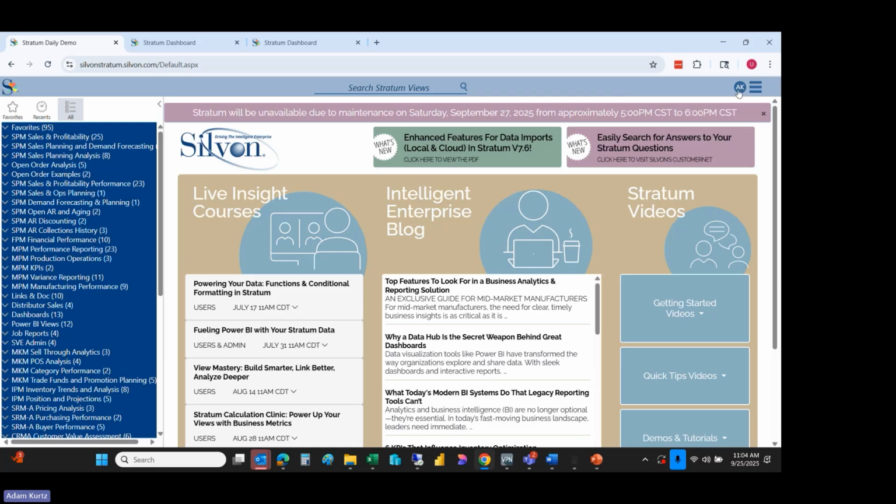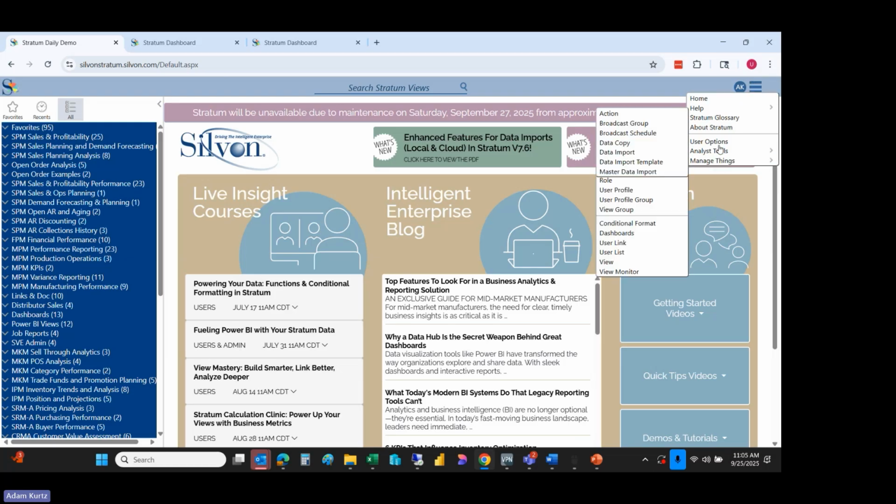With the new release, up here in the right menu, we call that a hamburger menu, you can click on that, and if you go into analyst tools, you'll see different options for importing data. Now, this does require an additional license, so if this is something that you can't get access to, certainly you can discuss it with me and we can talk about how to get you licensed for it.